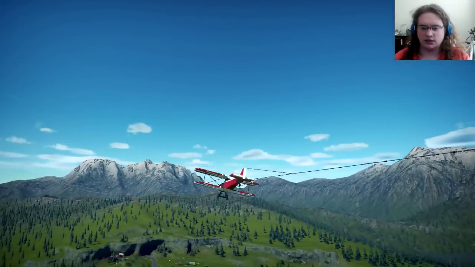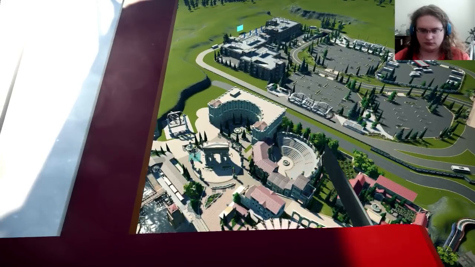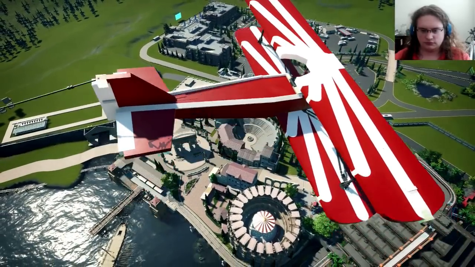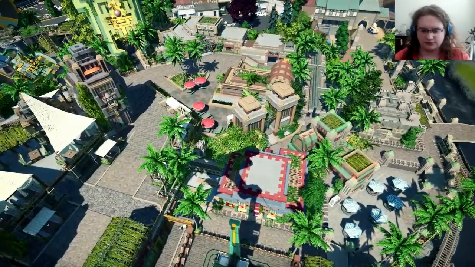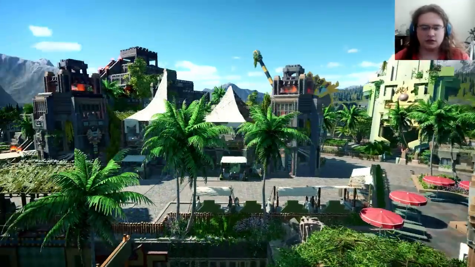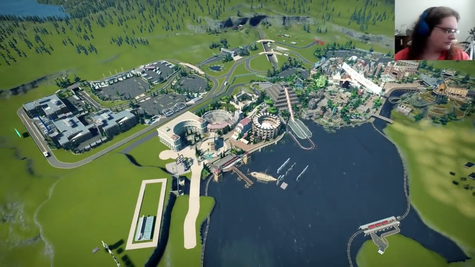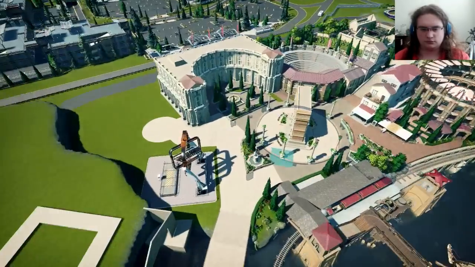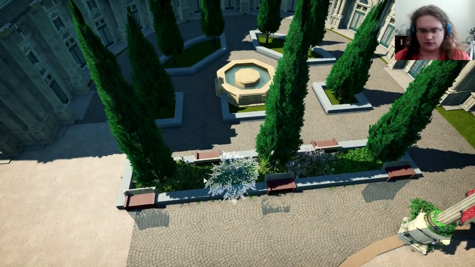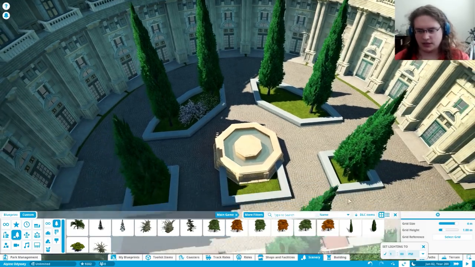I was looking from the plane. Can we see this from the plane yet? Looks pretty good. There's the plane shadow. Kind of freak you out if you were standing near here. Okay. And finish putting in some greenery. Might help if I bring the UI back though.